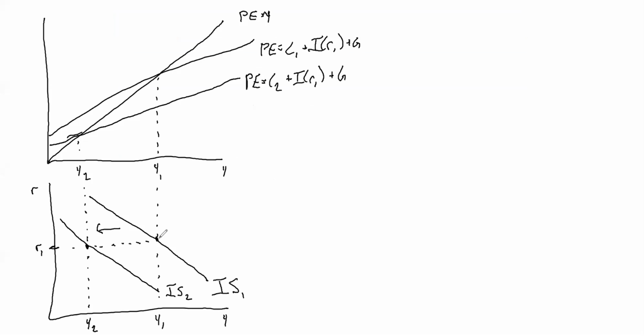And so the distance between Y1 and Y2, that is the tax multiplier. That is the total amount of spending that has decreased because of this tax increase at each given interest rate. And so all we've really done here is shown how spending changes, holding these interest rates constant. So we can see how policy can interact when we introduce an interest rate.